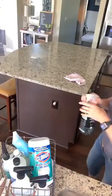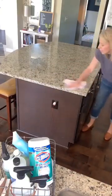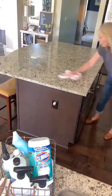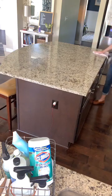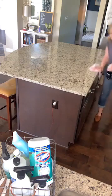I do have that little table in the background that does stay a little bit more cluttered, but my husband likes having his paperwork. His mom is the sweetest. She probably had a little more clutter than I would, and I think she would agree with that if she was here listening to me say that. And so he's used to having a whole bunch of paperwork clutter. The balance is he has his little table where I keep things, and then I clean off this.